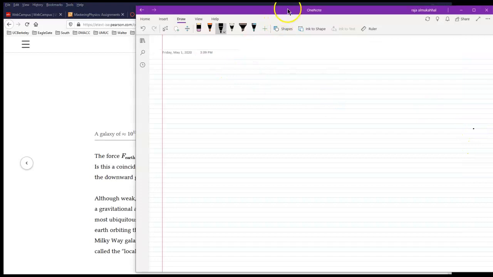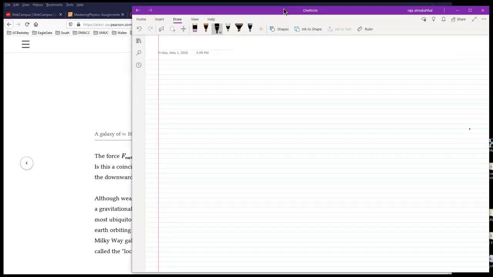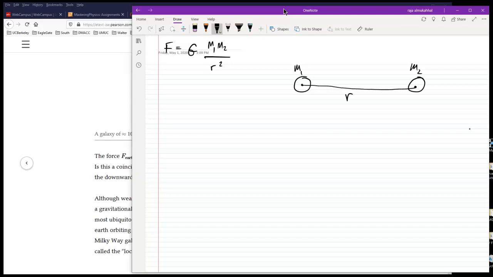Okay, let me begin my lecture. So Newton's law says F equals G M1 M2 over R squared. That means I have two masses, M1 and M2, and there is a distance between their centers, make sure that you say the center. So there will be a gravitational pull between them, F. They're both equal, just in the opposite direction, equal to G M1 M2 over R squared. Very simple. Now imagine the following.